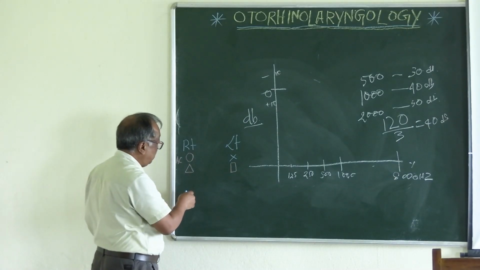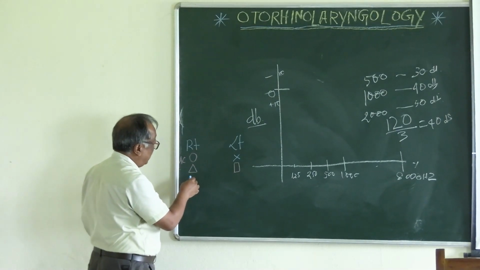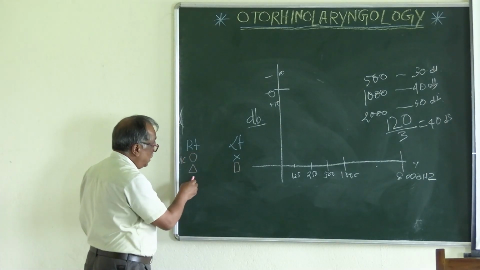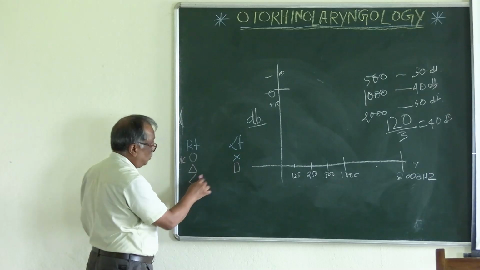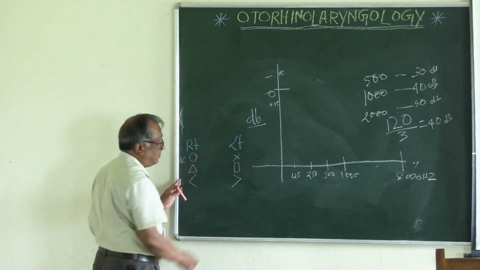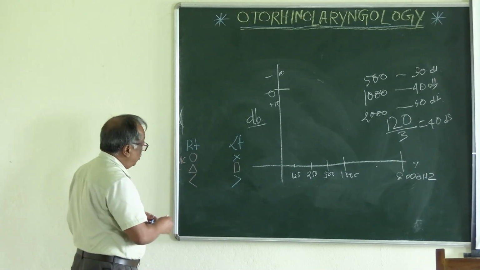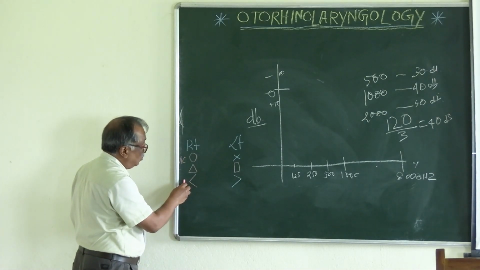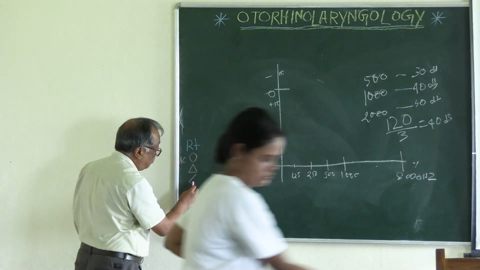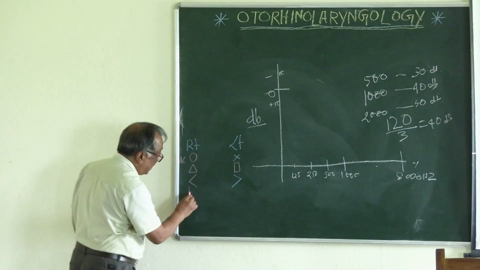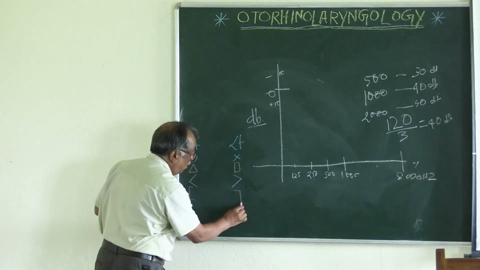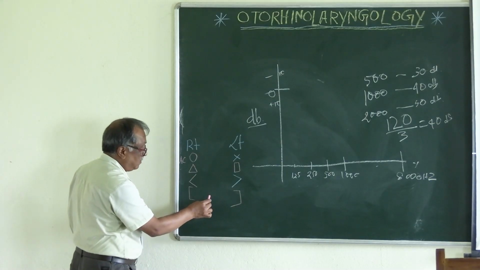Now the bone conduction, first is the right side, open mouth to the right, and the left, open mouth to the left. It is with and without masking, and with masking is the third bracket. Open mouth to the right, and it is the third bracket, open mouth to the left.